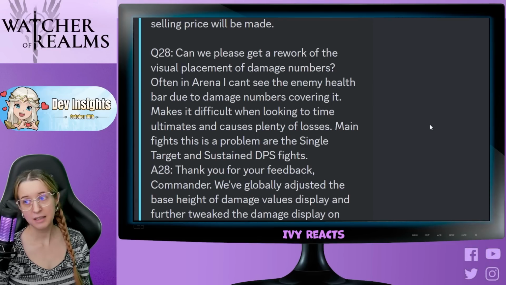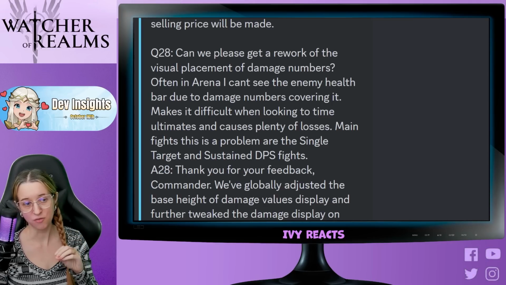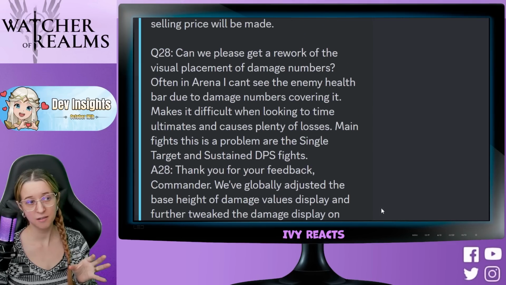All right, final comment here. Can we please get a rework on the visual placement of damage numbers? Often in Arena, I can't see the enemy's health bar due to damage covering it, making it difficult when looking at the time of ultimates and causing plenty of losses. Main fights with this problem are the single target sustained DPS fights. They said, we've globally adjusted the base height of damage values display and further tweaked the damage display on elite monsters. So maybe they already did this within the last update? Not quite sure. I didn't really notice, personally.